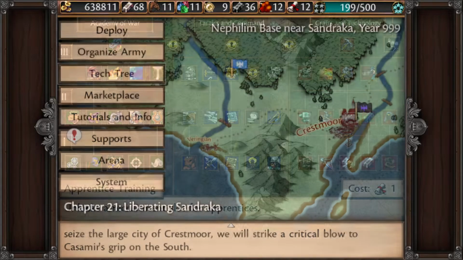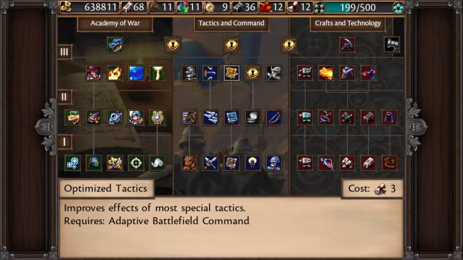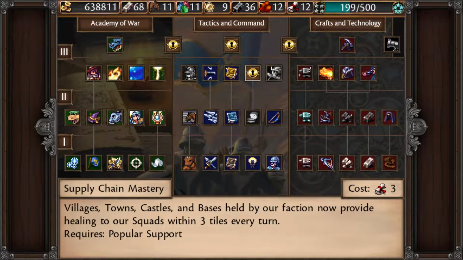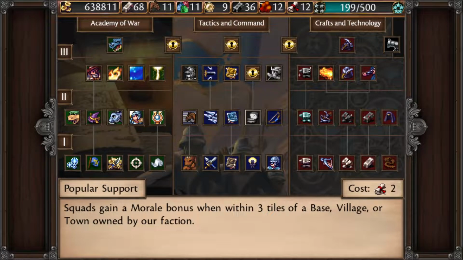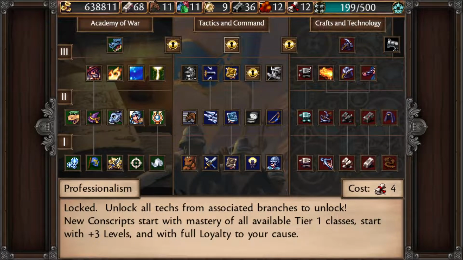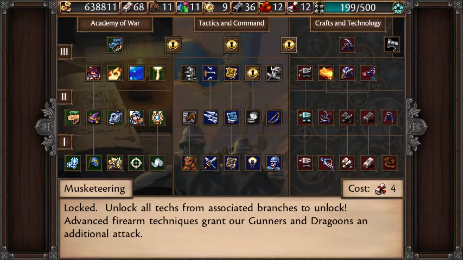The ones I'm missing are not actually going to be that important, such as dragoons being light cavalry. I would first have to have a lot of dragoons that I'm using, and I'd have to care about them being light cavalry. Archery being light, again, I'd have to be caring that I'm in the forest and not using Iskandar's Gambit. Popular support, chain mastery, these are things for town. So yes, while the capstone might be useful if I hired a guy, I'm okay with not having that. It's fine. Plus 10 capacity, I already have absurd leadership.